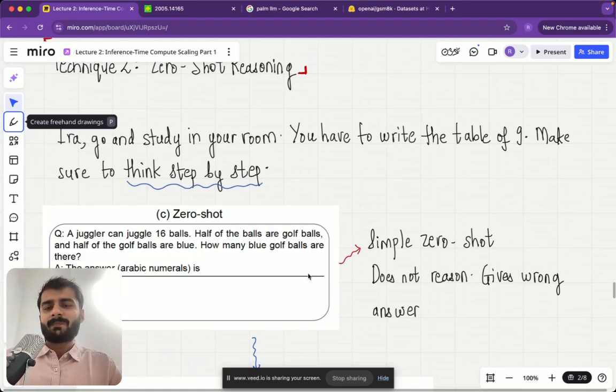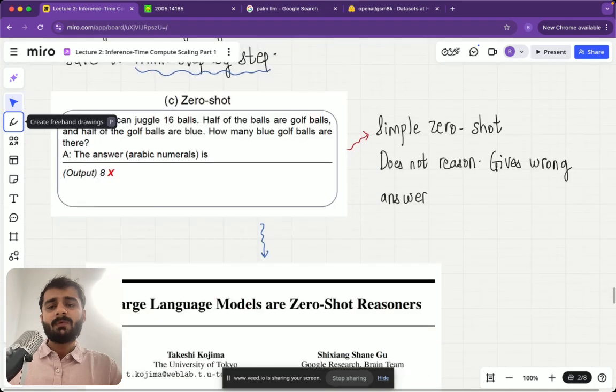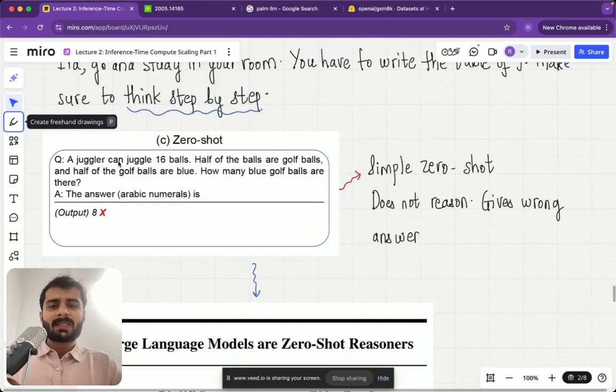Let's take an example. So, firstly, plain zero shot. The meaning of zero shot is, if you remember what I explained before about few shot prompting, that we provide a series of input output examples in the prompting stage. Zero shot means that we provide absolutely no examples in the prompting stage at all. That is, we provide zero examples. So this is simple zero shot where there is a question and no example provided here. As you can see here, the answer is blank. And then this is the output, which is wrong over here since it should be 16 divided by 2 divided by 2, which is 4.